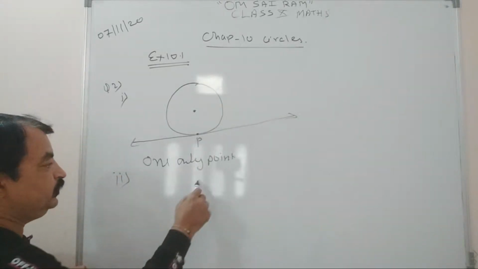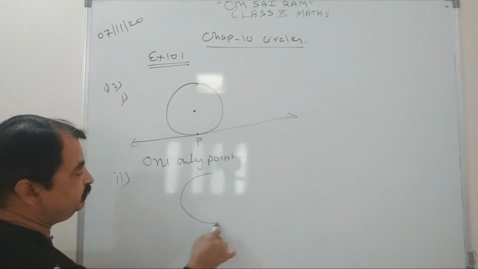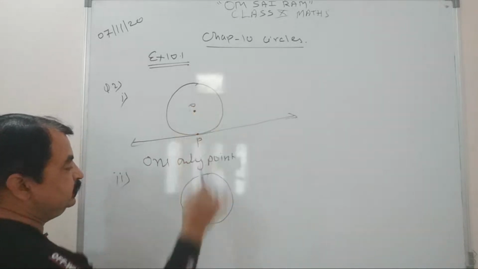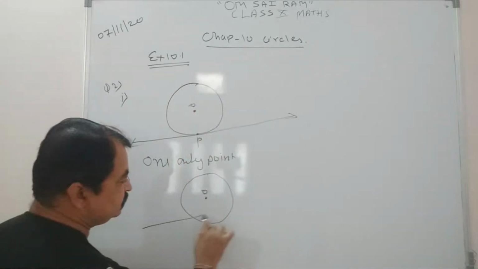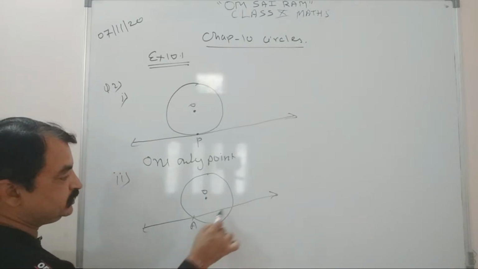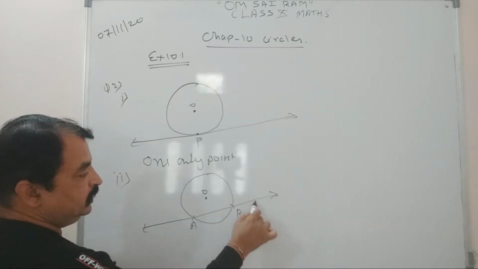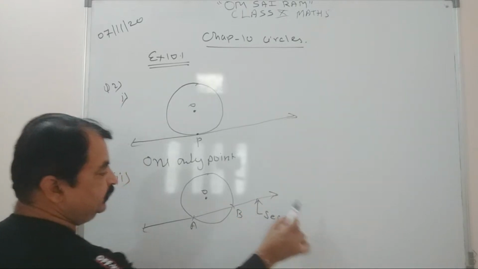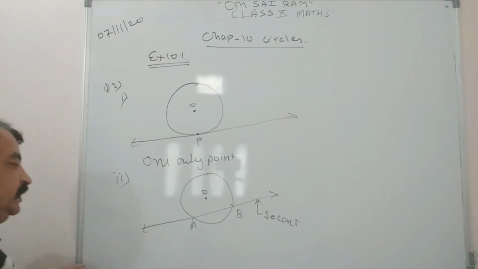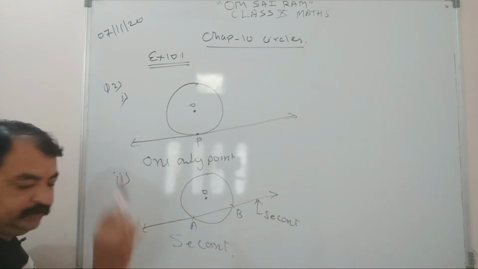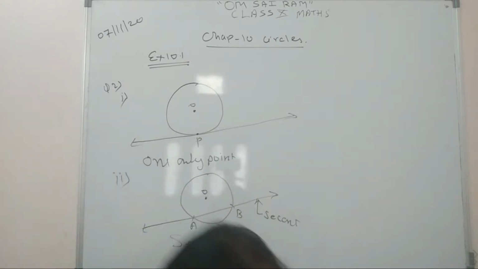Abhinav, very good. It is a secant. If you can see the figure, I'll draw the figure for you, just for revision purpose. Okay, this is a circle and this is a line which is intersecting the circle at two distinct points. You can see, children, and this line is called the secant. Right? So this is the second answer. So for the second answer you will put, it is called the secant.